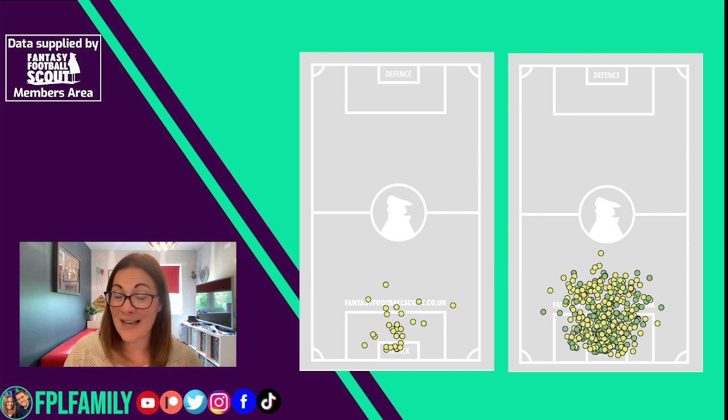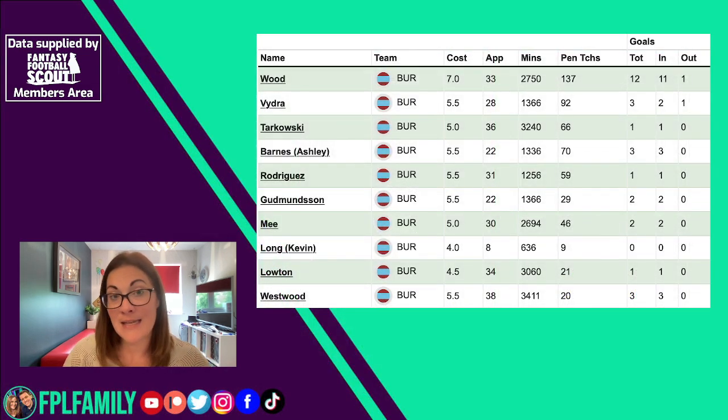There was a real lack of creativity from Burnley last season, which resulted in some disappointing returns from key assets. When we have a look then at the goals that they did score, of course we see Chris Wood sat there at the top, and he's taken a price rise for next season's game, something that I'm not sure is really worthy of, but we can talk about that a bit later on. So he managed 12 goals over the course of last season from his 33 appearances in the Premier League.